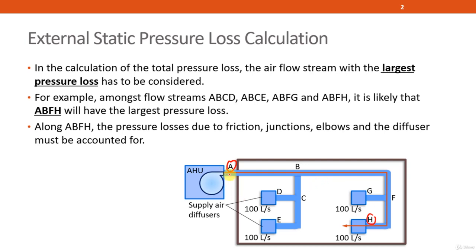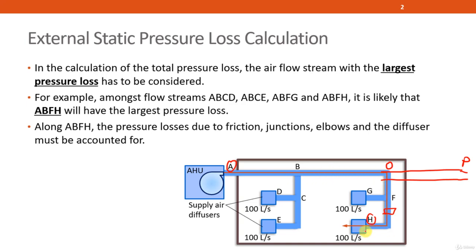Let's say you have a straight duct from A, maybe all the way to, let's call this P. So AB, let's say O, AB, OP may be the furthest. A to P may be the furthest, but it may not have the largest pressure loss. Let's say in between there is nothing that contributes to much pressure loss, compared to over here, maybe you have a VAV damper, maybe you have a fire damper along the way. So the one that actually contributes to the largest pressure loss is the one that you need to consider.